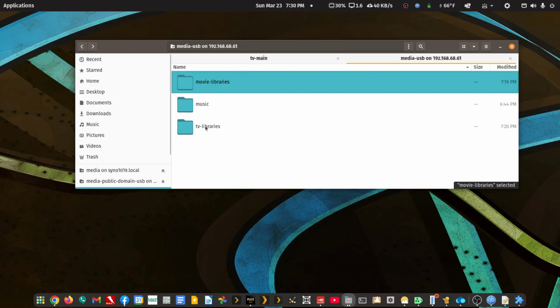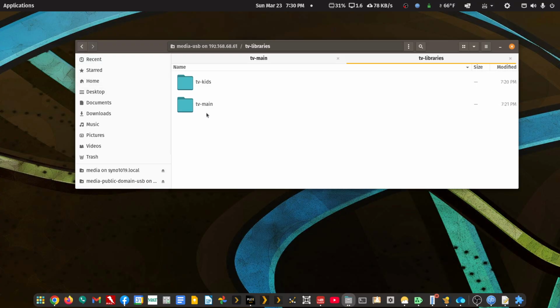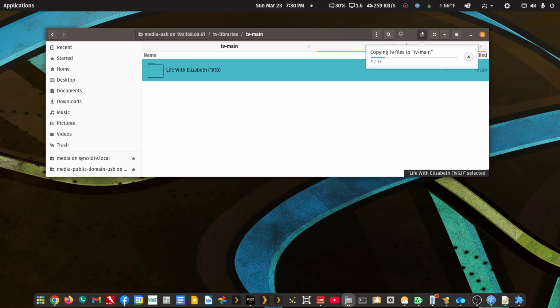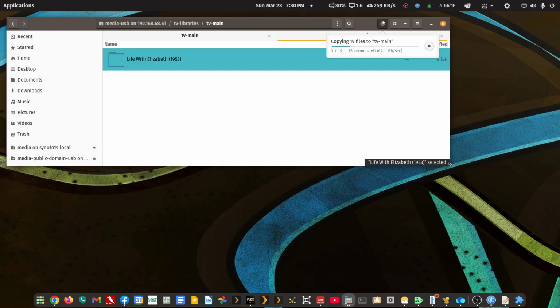So let's back up to the TV library sort folder, to the main folder, and I'll Control V to paste it in. And we see it's copying. 34 seconds left.